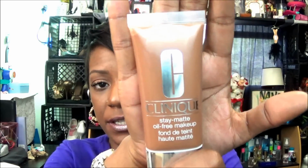This is a great foundation if your skin doesn't have too many blemishes, any pimples, anything that you don't want to be seen. I believe it's a great foundation for the summertime, and it's a great foundation for when you have cleaned up your skin and you just want to have that nice, wonderful glow but a matte finish. Definitely try this. There are 29 colors. I really enjoy this. So my buy it to try it on the Clinique Stay Matte: I bought it, I tried it. It will be a part of my makeup from here on out. I am very, very happy with the Clinique foundation.